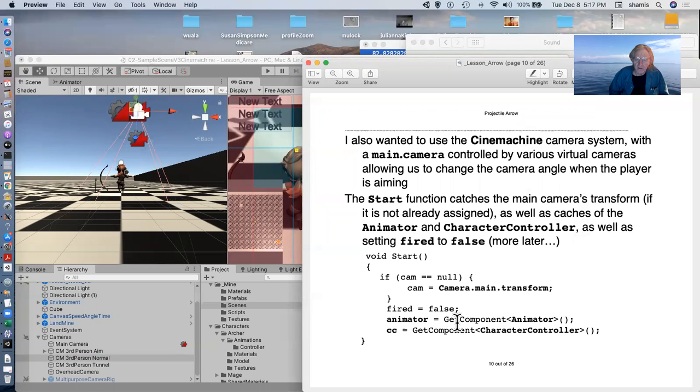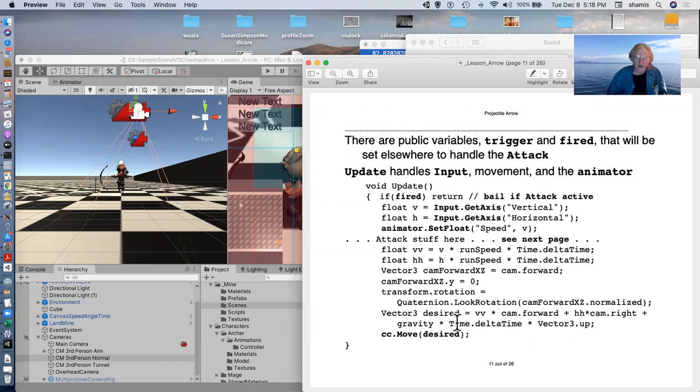I'll show you that later. And I'm getting copies of the animator that I'm going to set various parameters on, and my character controller that I'm going to use to move the character. The public variables trigger and fired will be set elsewhere when we're going to handle the attack.